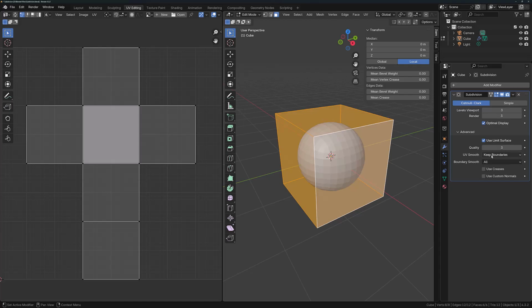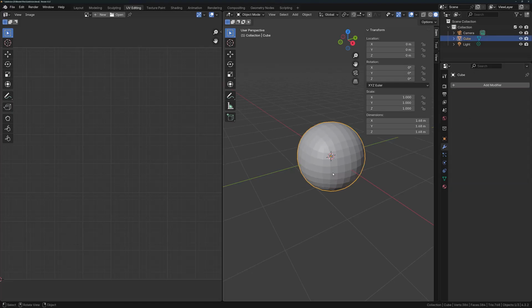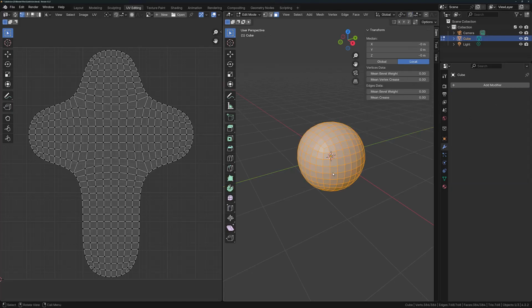And this time I'm going to change from keep boundaries to all. Now I'm going to apply subdivision surface once again, select the model and hit tab to go into edit mode. You can see that this has now smoothed out the geometry of the boundaries for our UV map. So the shape has now changed considerably.